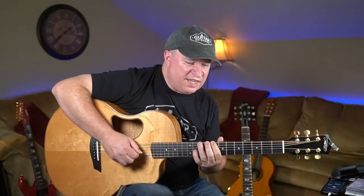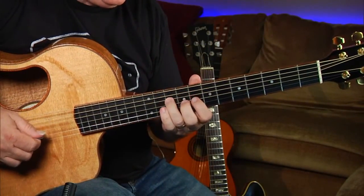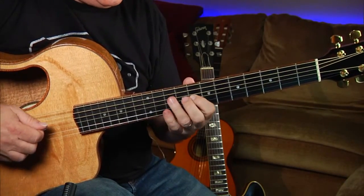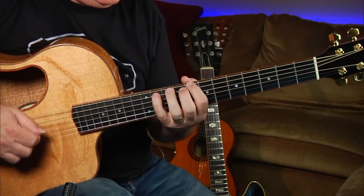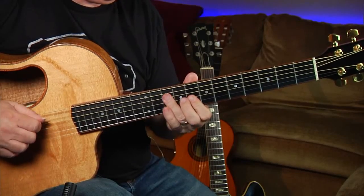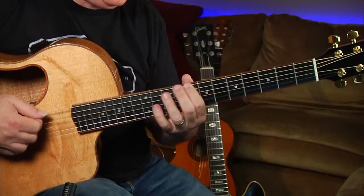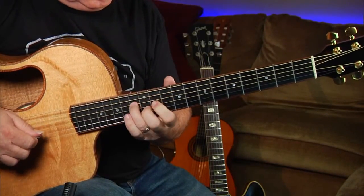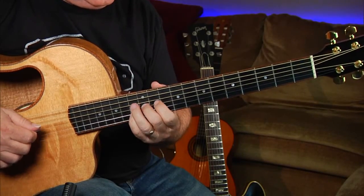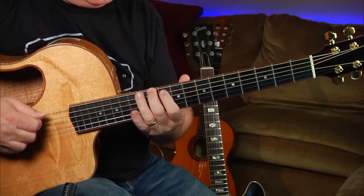Good, now do it in C. 2, ready, go. First shape. Come on, learn these shapes. This is how you learn them. And eighth notes ready, go. Here we go, the second shape, 2, quarter notes, go. And eighth notes ready, go.